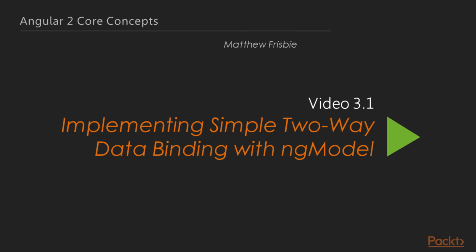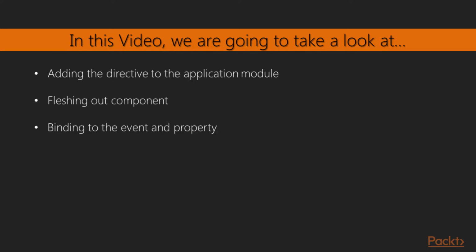Now we move on to the first video of this section that deals with implementing simple two-way data binding with ngModel. In this video, we will be adding the directive to the application module, and then we will be fleshing out the component. Finally, we will look into binding the event and property.